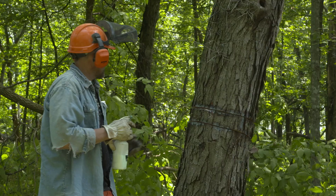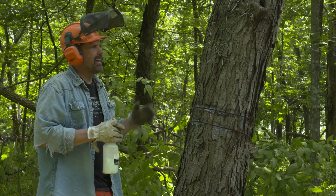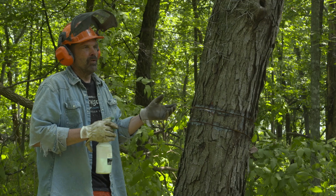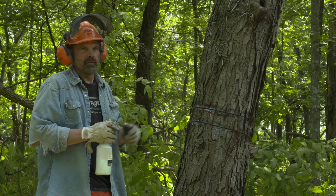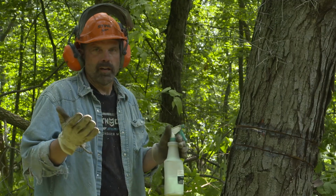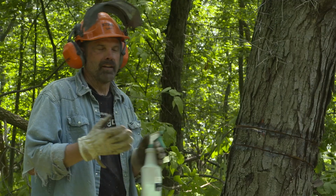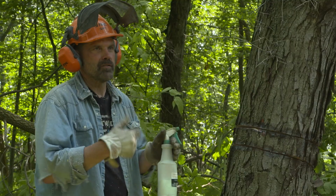So we do use it a lot for other things as well, but for me, 99% of what we do with these, for hinge cutting and timber stand improvement, is for habitat work. It's not like you get to October 1st and blow the dust off your bow and say, hey, let's go shoot a big one, and boom, you shoot one. It's a lot of work, and you'll see through the series.